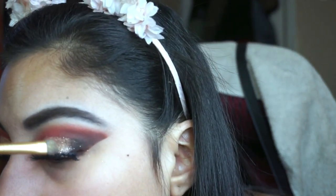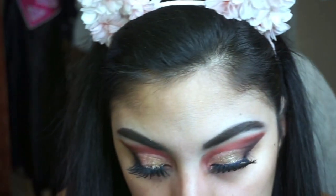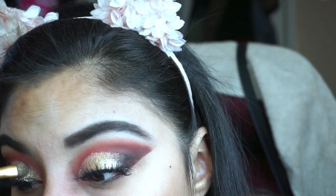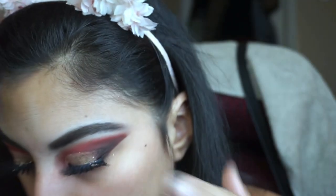I'm gonna literally fix this again because it's coming off. This glitter really comes off easily though. I'm not gonna lie, that's one thing about it. It's gonna be annoying, but overall, it's still beautiful. So, making sure my lashes are on. Okay, my lashes are on.